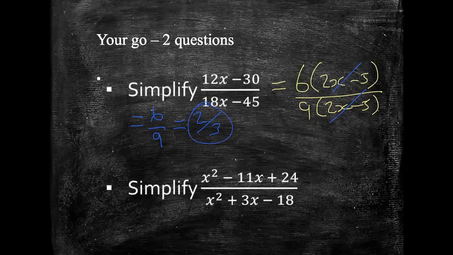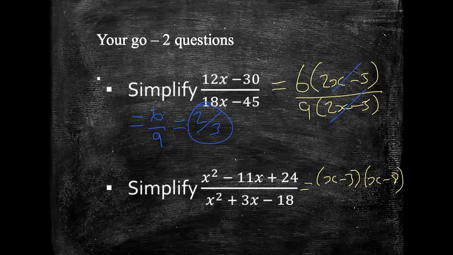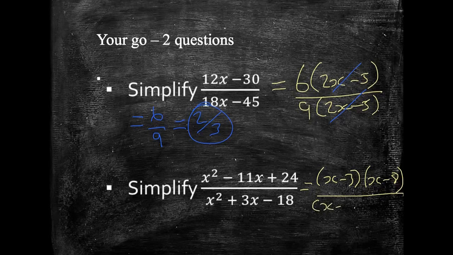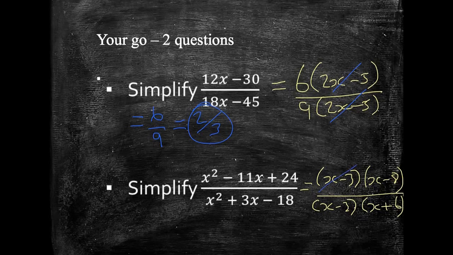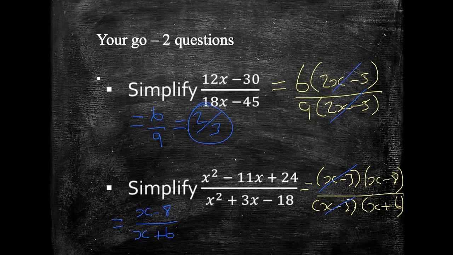With this one, you should factorise top and bottom. So, again, we end up with x minus 3 and x minus 8 all over x minus 3 and x plus 6. Which means that we can cancel out our x minus 3 terms, leaving me with x minus 8 over x plus 6. There is nothing else I can do. Do not, at this point, be tempted to start crossing out x's and write my answer down as minus 8 sixths or anything silly like that. I can't do anything else. This is my final answer and I'm going to leave it at that.